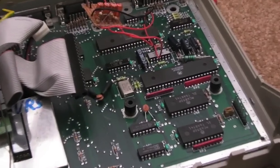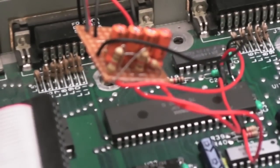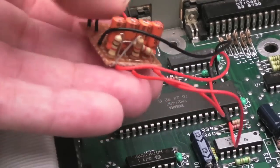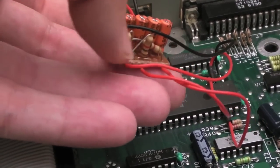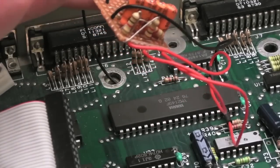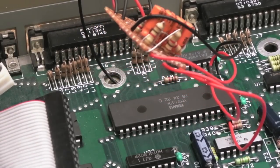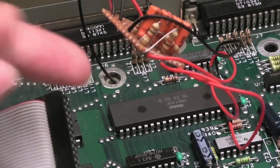I'll just zoom so you can see those a bit clearer. It's a little bit out of focus there. Sorry, that's as good as it's going to get. So those 3 1K resistors go from ground to each of the 3 inputs, and that works fine. You don't get massive volume out, but if I plug headphones into the 3.5mm socket, I can hear it really clearly.